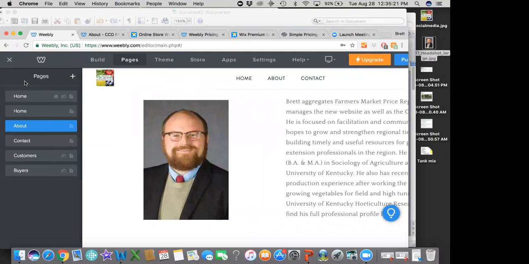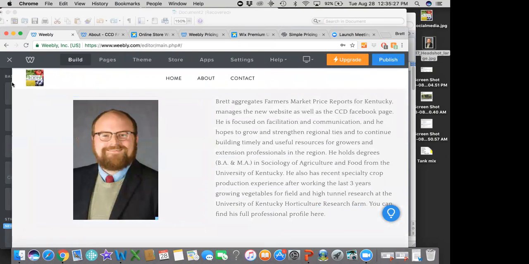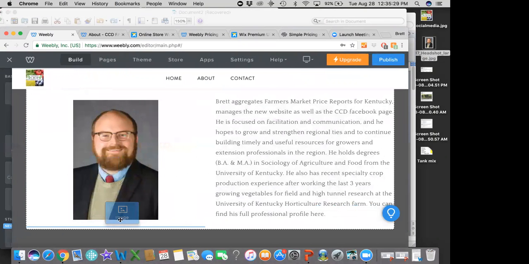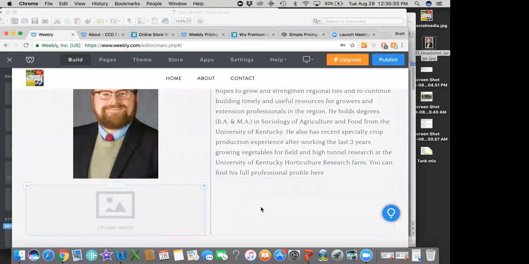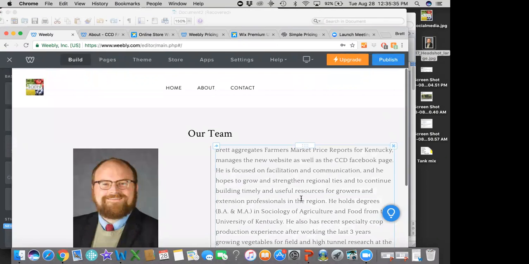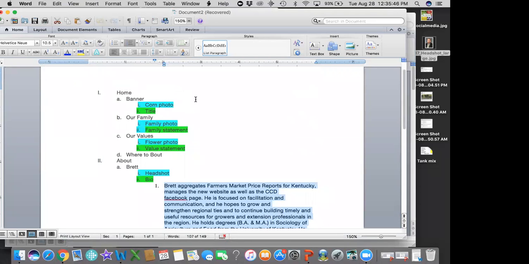And let's say I have more members of my team. I want to go back here and drop this down here. And now I can add more and more photos as I go and build pretty quickly. But again, the more content that I have already put together and the more organized that I am about the various aspects that are going to go into my website, the smoother everything is going to go for me.